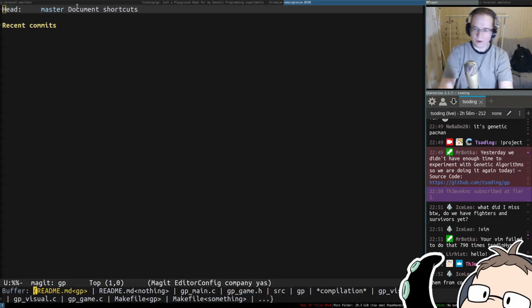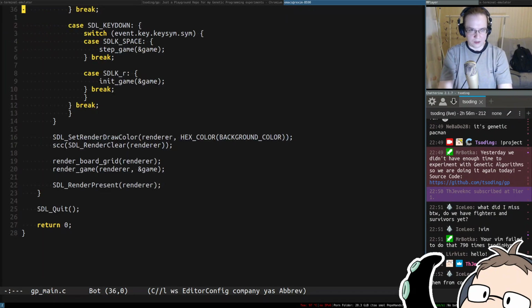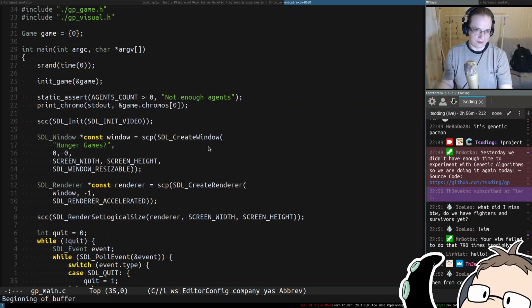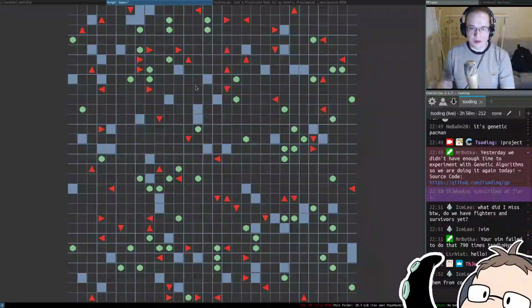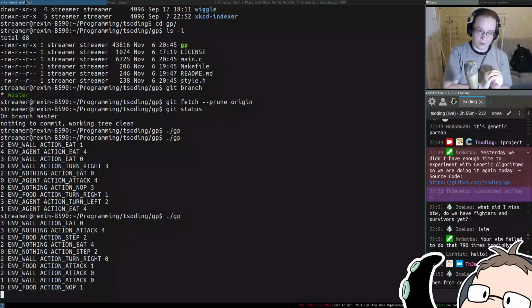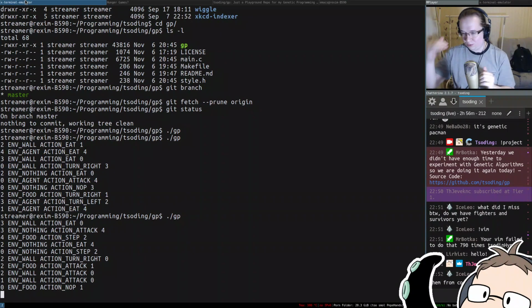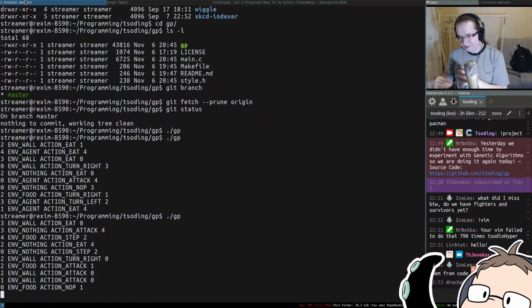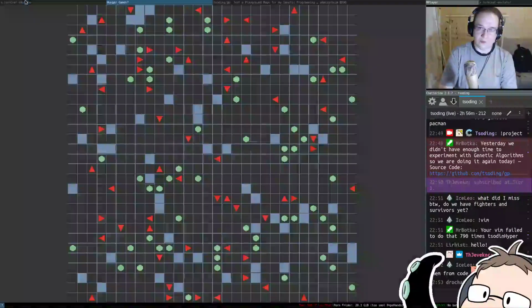So we want to debug what's going on, because I think sometimes the agents act really weirdly, and I don't think they should act like that. So what I'm thinking, I want to implement a feature where I could simply click on the agent, and it will dump the state of the whole agent to the standard output, and then I can explore what is going on there. I think it's going to be an interesting idea. So it will dump the whole state and the genes of the agent.